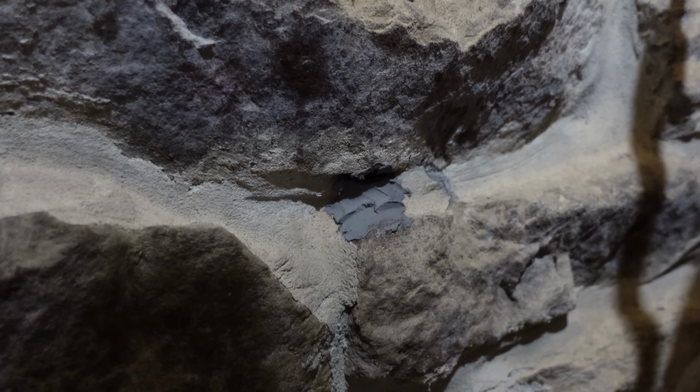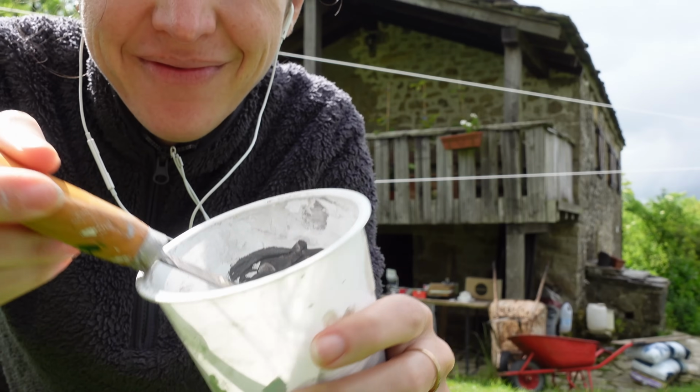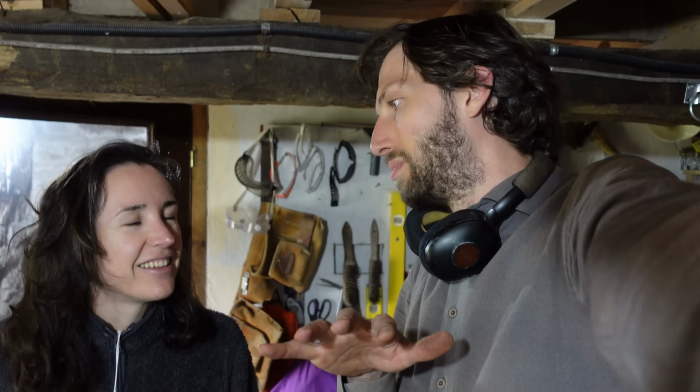And Ali has been working a lot on fixing all the holes in the inner walls. Yeah, I've been using the little spackle to fill in holes, and there's so many holes. No wonder they're coming in. The mice. And we don't have a video of it, but yesterday we actually for the first time saw a mouse inside. It was just walking around on the kitchen counter. It was really chilling. It was so relaxed. It was insane. It was really the first time we had seen all the mouse poop and the stuff that got attacked, but we hadn't seen a mouse actually in the house.